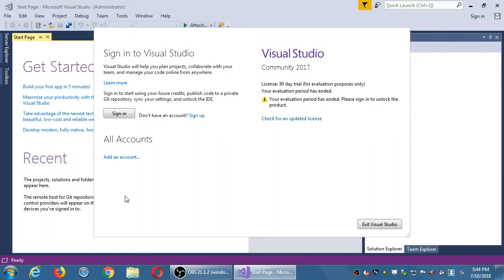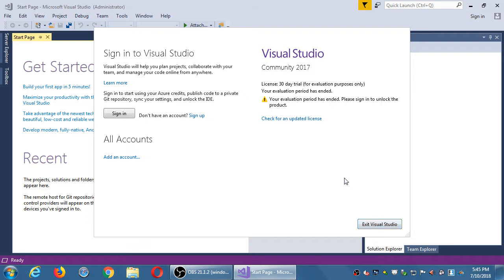So this was installed at the beginning of the semester, which has been more than 30 days, so that's why it's saying my trial has ended. But again, this is not a trial where you're going to have to pay for anything. The only thing is that you're going to just need to sign in with a Microsoft account. So for us to use the software in the class, you need to do that. There's no way past this, really.